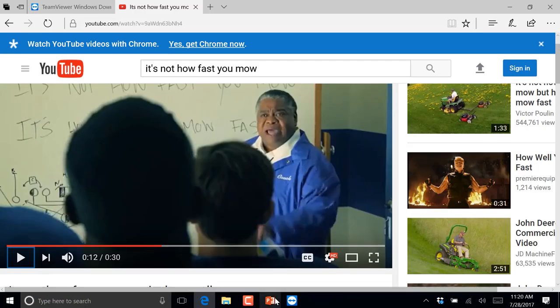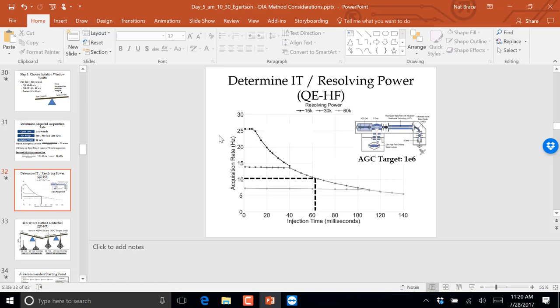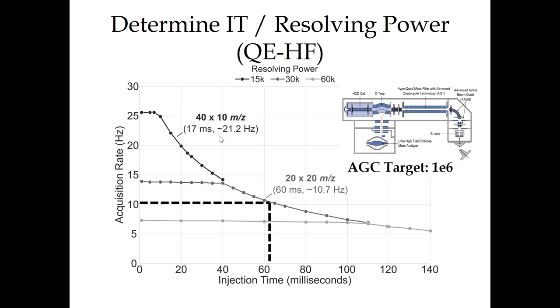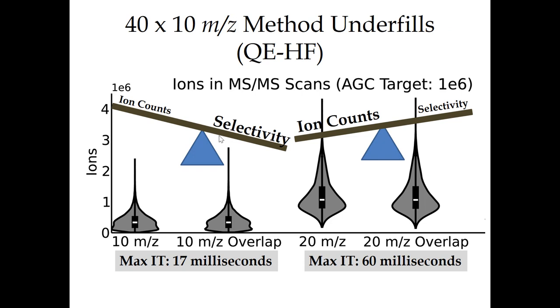So now, why would the spectra be crummy if I'm scanning at 20 hertz? There is lower resolving power. That's one reason. What's the other reason? What was that? I think you muttered it. Yeah, fill time. So you only have 17 milliseconds to fill the trap if you're trying to scan at 20 hertz. And that's actually not enough time to fill the Orbitrap and hit your AGC target of 1 million ions. So we tested this out.